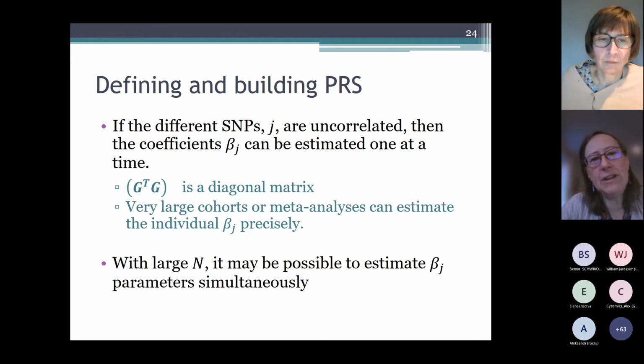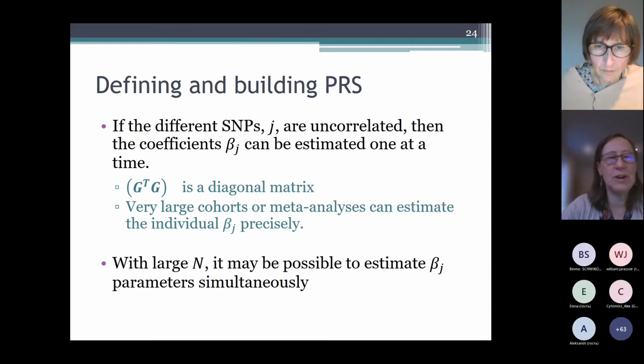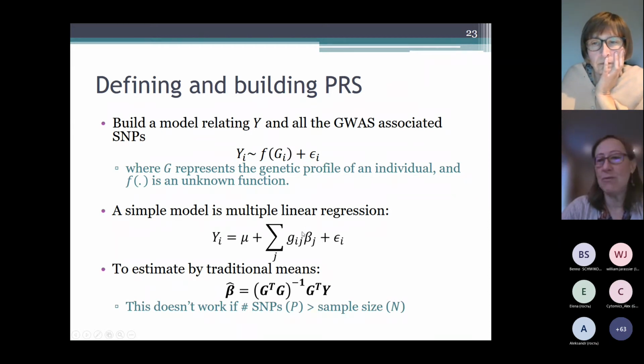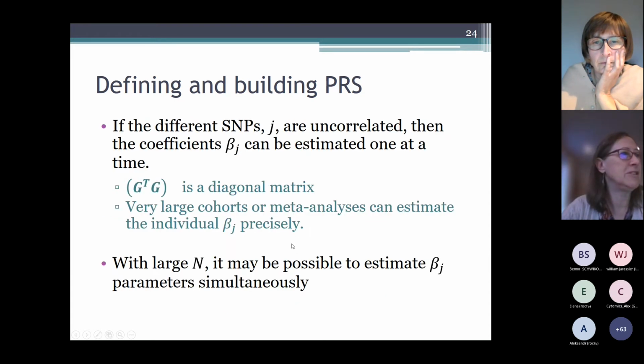So I've given you a really hand-wavy definition here of building a polygenic risk score. I mean, your goal is to estimate basically the parameters in the central equation here. What is normally done is that these beta hats come from public resources, from meta-analyses, or perhaps from the repository at the Broad Institute, and people then multiply those estimated values of beta by their own genotypes to obtain a polygenic risk score.